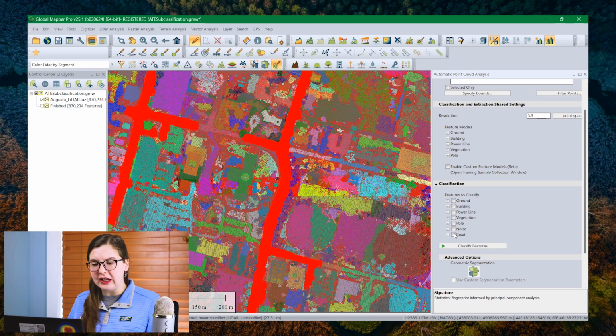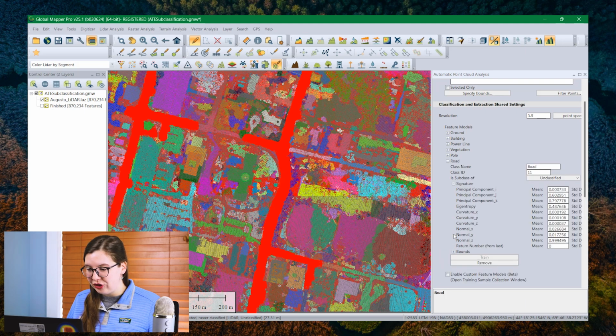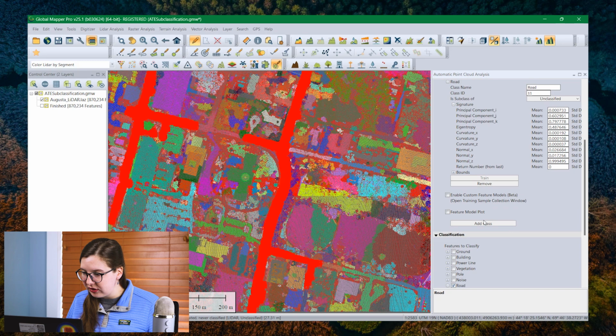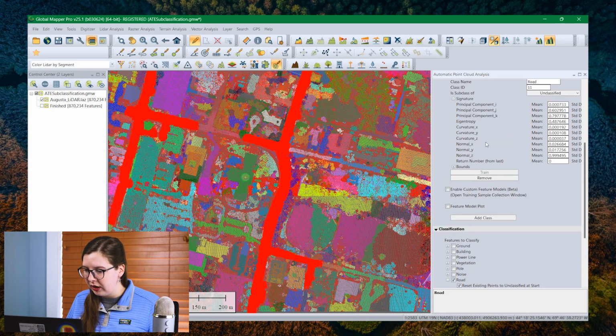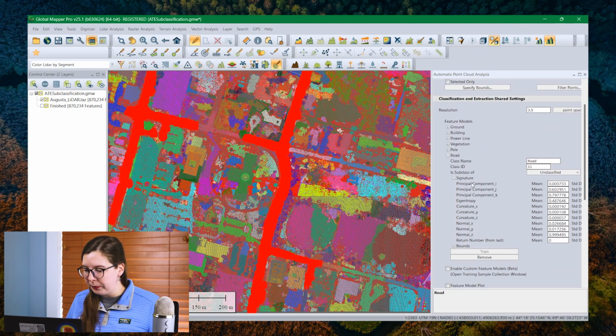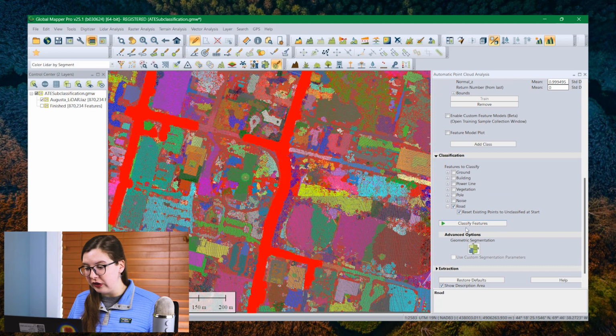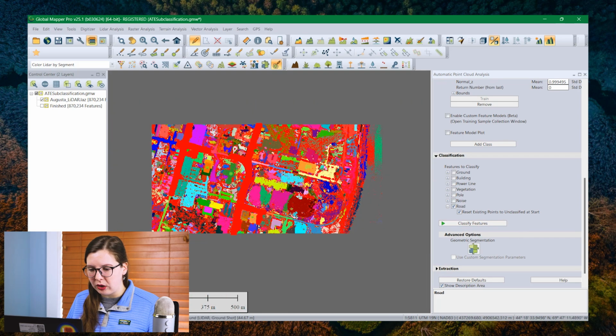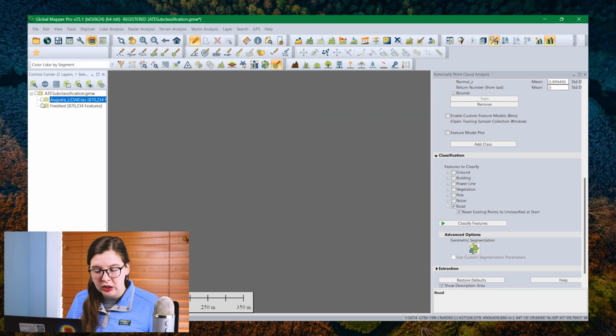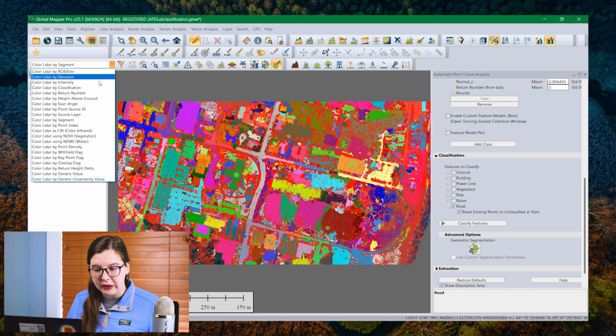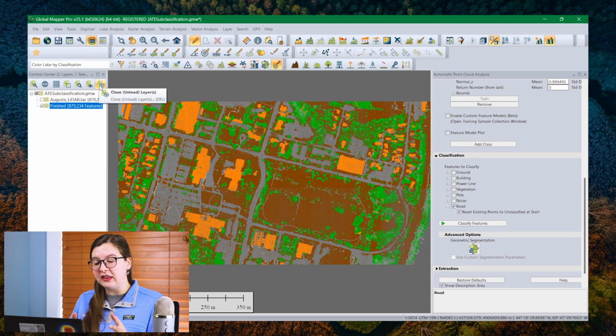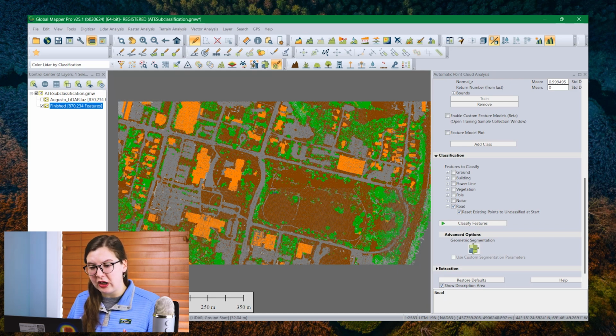So I'm going to go ahead and classify these points in the point cloud, or I'll show you how it's done. You just check the points, check the box. You can see that the options will come up here, so you can edit them if you want to, but I'll scroll back down so we can look at the classifications, and you'll click Classify Features. But to save time, I've gone ahead and already brought up a finished version. So let me enable that, and we color by classification, and we can see that these road points here are now classified as roads separate from ground, and they're colored as gray.